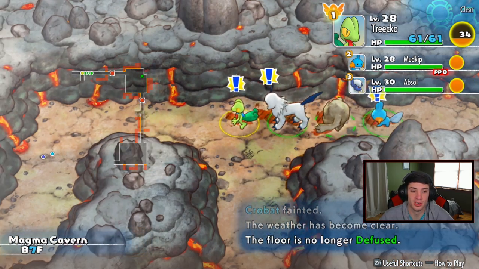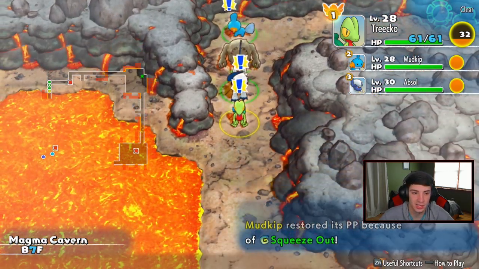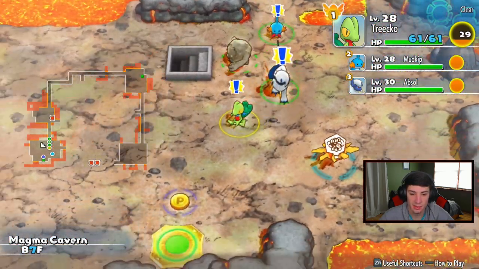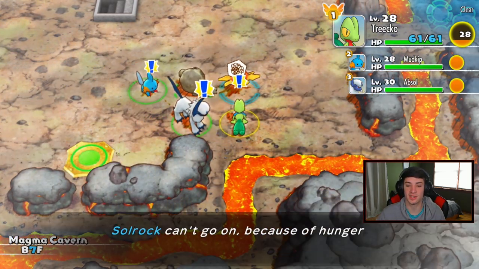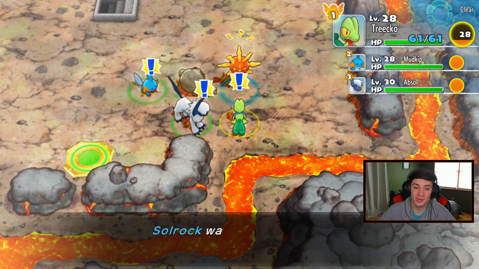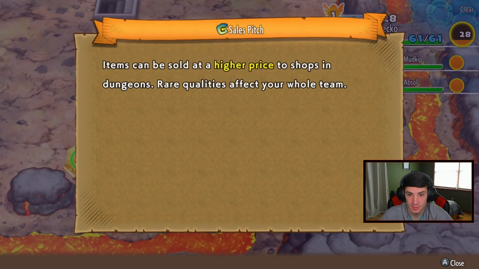Oh, I love Absol's ability that gives us like a PP boost when we're low. See, he just regenerated his PP in his Water Gun. That's pretty nice. So here's the floor. Do I give Absol that or Soul Rock? I'm gonna see if I can give Soul Rock a tiny apple. Do I have to give it an apple? Give a tiny apple. Does that work? It does. Yes. Join our squad. Join our squad, yo. We do not have your place, but I'm gonna want you for this big boss fight.